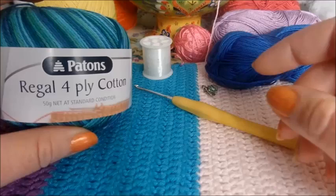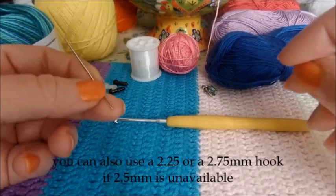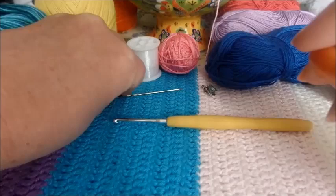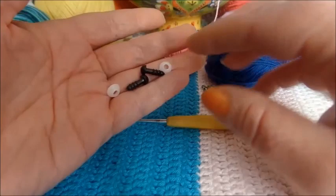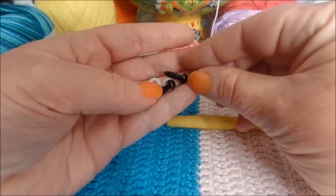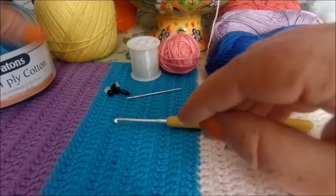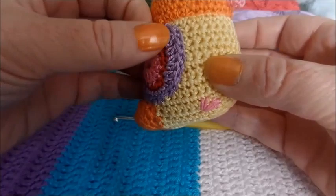So what do you need? Apart from your yarn — and you won't need a lot, just a few grams of each colour, you can use up your little scrap balls — you'll need a two and a half mil crochet hook, a darning needle to sew bits together. For his eyes, two six mil safety eyes. If you're giving toys to little tiny kids, it's probably better to embroider the eyes on, because even though they are safety eyes, when they want to bite something off they're going to, and we don't want our babies to choke. You can also sew bits together with a similar coloured yarn.